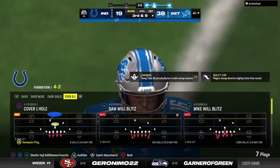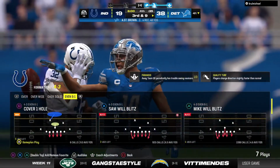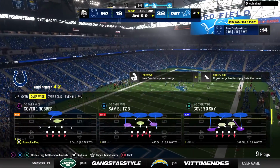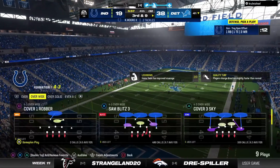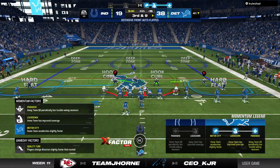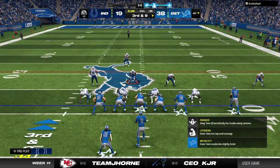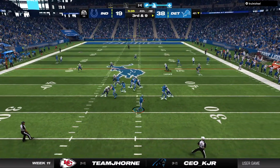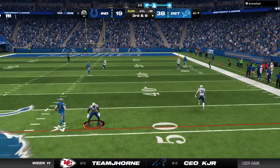In a run blitz, you're actually trying to cover up gaps, trying to cover up holes so they can't run the football. The goal of a wide receiver screen is get enough blockers in front to create a wall and let him pick his spot to run the football. How about the defense there, swarming to it and not allowing that to happen? Did not let him get downfield. Throwing on third, Goff. He's airing it out for Williams.